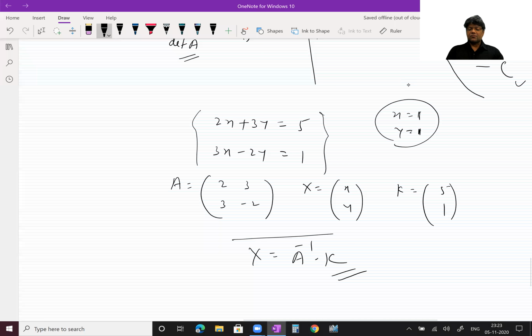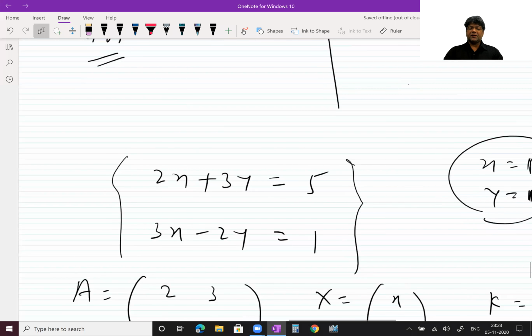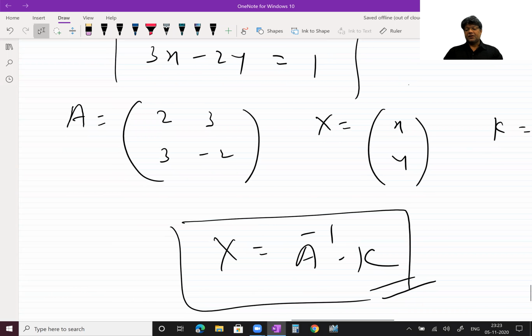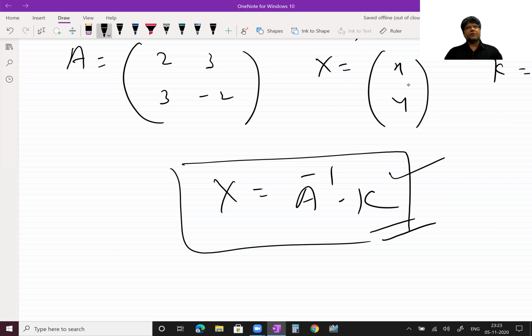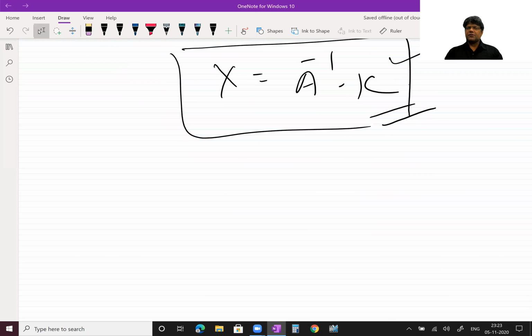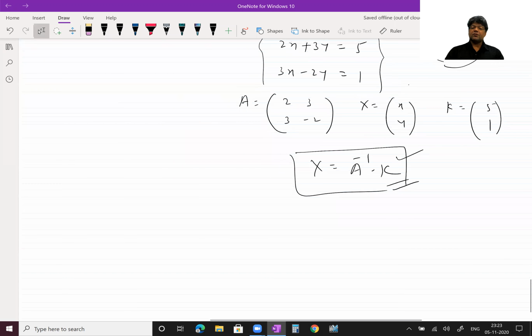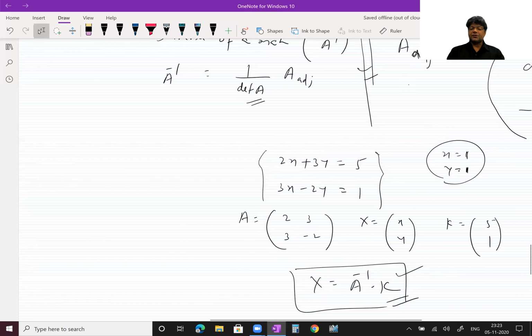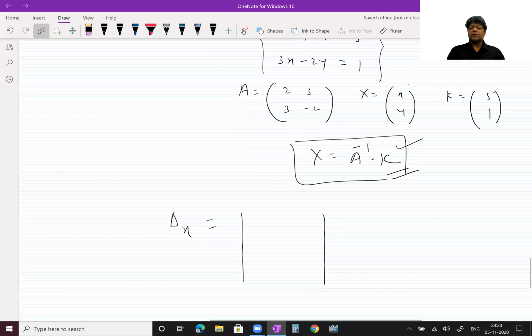A rule they can ask you, so remember this formula. If they ask what are the values of x and y, simply by the substitution method we will get x and y. Why will you go to do it this way? But this rule, formula you have to remember because they can ask you the formula. Same thing, what Cramer taught, that if you want to solve these two, then first of all take a determinant, name it delta x. How? Determinant you have to take with their coefficients 2, 3, 3, minus 2. 2, 3, 3, minus 2.